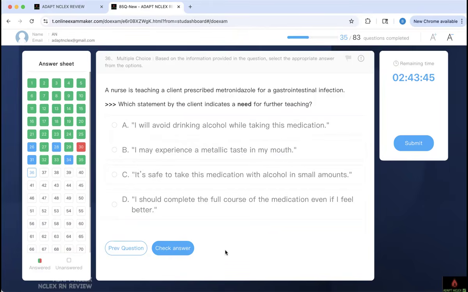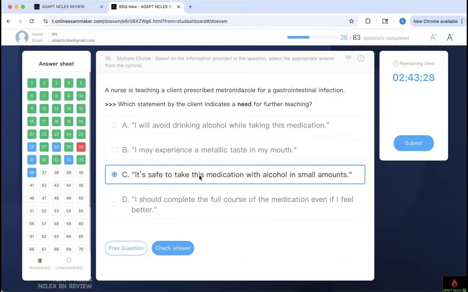What do you think? What do you think specifically for this medication, metronidazole? What are you worried about? It's teaching you have to provide for the patient, and this is based on that question. You pick your answer. I can tell you, this is very important information you should let the patient know. They should avoid alcohol. They should not take any more alcohol. So avoiding drinking alcohol while taking this medication is correct. It's not safe to take a small amount of alcohol. You're going to have a metallic taste in your mouth, and you should complete the full course of the antibiotic.